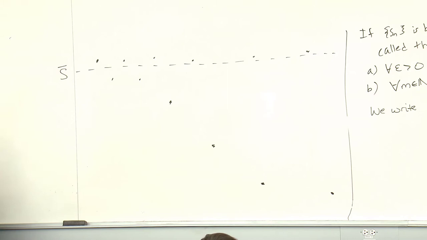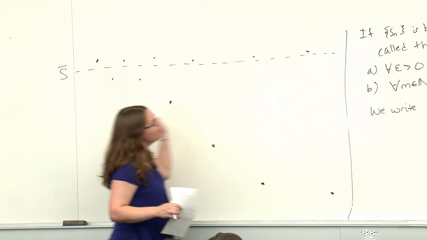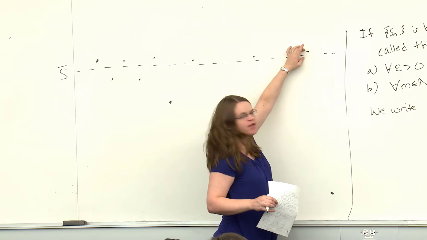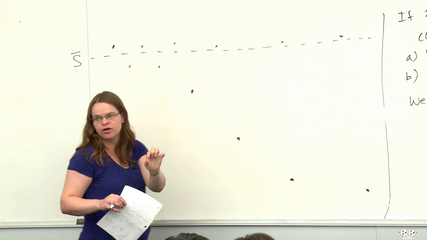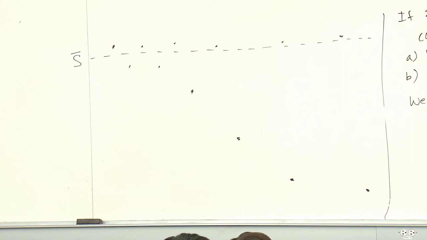Okay, so this is not an upper bound on the sequence, right? We have lots of points, infinitely many maybe, that are above this value. It's not an upper bound, but somehow it becomes an upper bound in the limit. These things are allowed to get above it, but whatever tolerance we pick, they're not allowed to get above it by more than that tolerance. And in the limit, as n goes to infinity, these things are going to either touch this line or be below this line. That's what I mean by a limit superior.